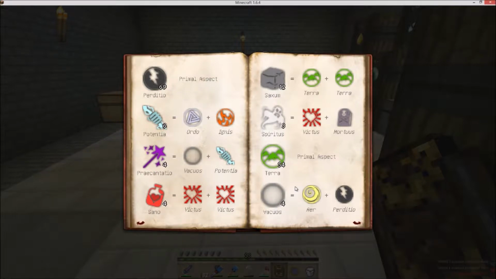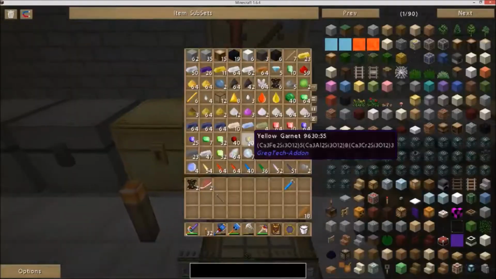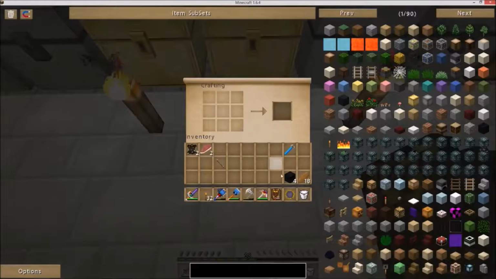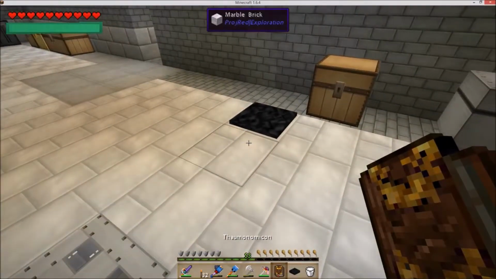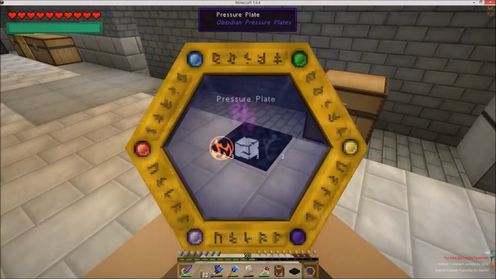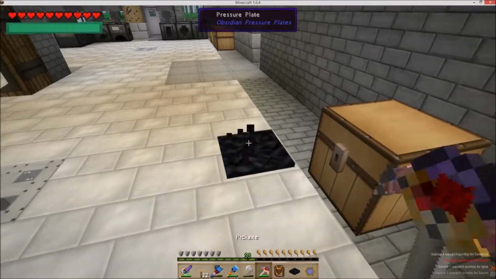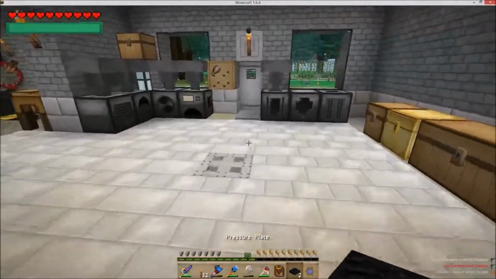Okay, what's next? Haven't made any of these yet, but I've been thinking about it, so let's go and make some now. Obsidian pressure plates. First we'll just throw one out. Dang it, didn't want to throw it that way. Oh well. I just wanted to drop it like an item. But that will work. Let me pick this up and then place them down and we'll see what aspect it gave us. Cool.